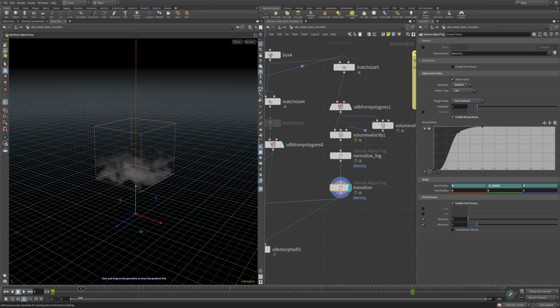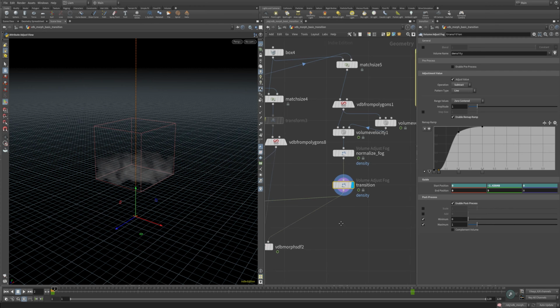You might be thinking, well, why didn't you set it to add? This is just how my brain works. I like to know that, okay, I have started by subtracting it, and then moving this up brings stuff back in. But you can totally do an add, and it would just be the reverse process of this.